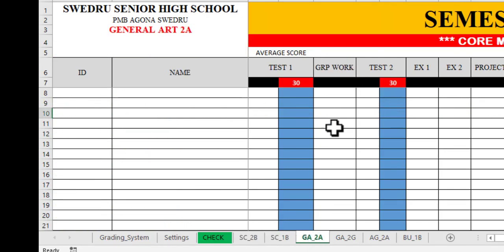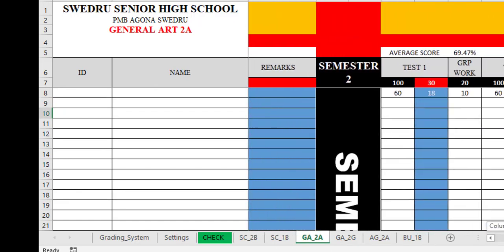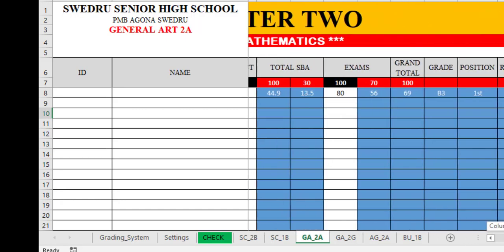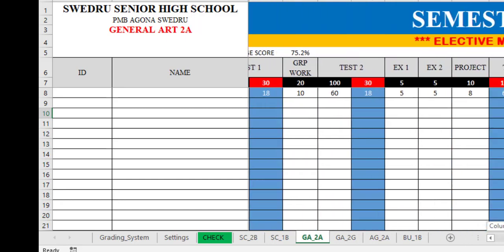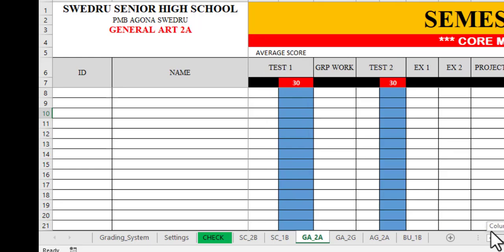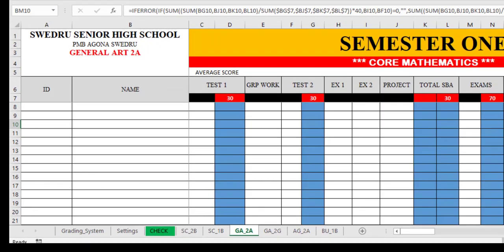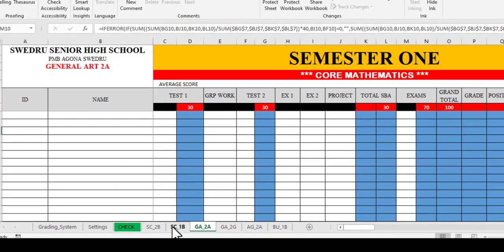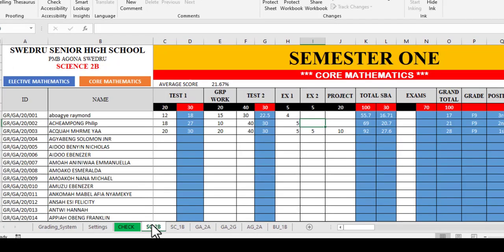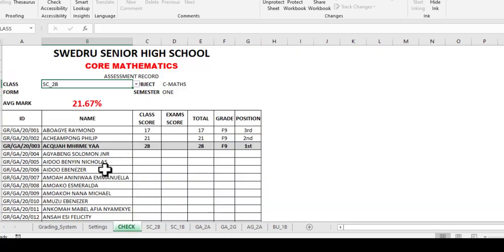We have core maths, and as you go far right, you'll see elective maths semester 1 and semester 2. The names of the students will be typed here. For the first one, for instance, I've put in some names, and that is what is reflecting here.